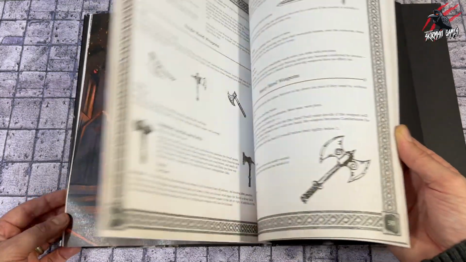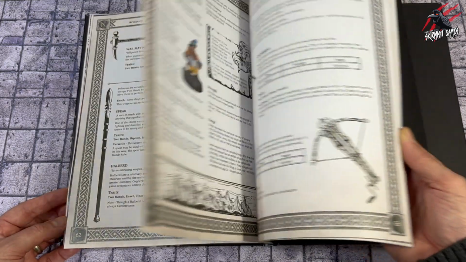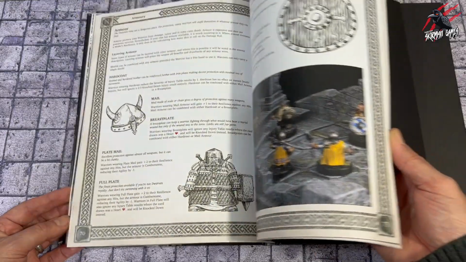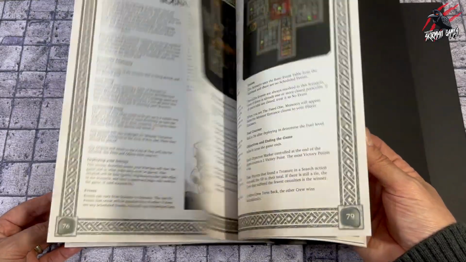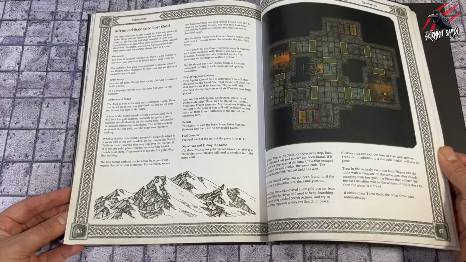Here's a nice image, or full colour. But for me, it's these black and white ink drawings. I like all the weapons, all the different characters. Really well done. One thing they've mentioned with this game as well is that you can use your own dwarves if you've got some already. It's a miniature agnostic game, and you can also use your own dungeon tiles.